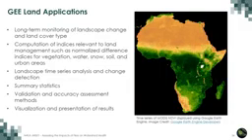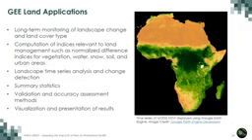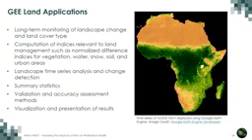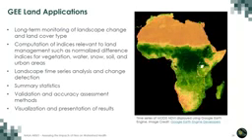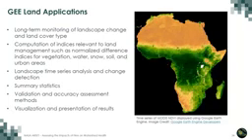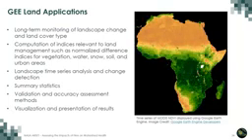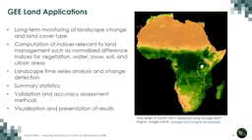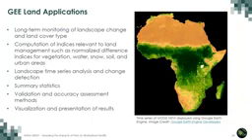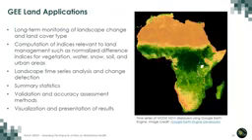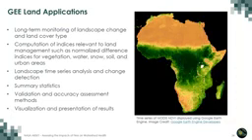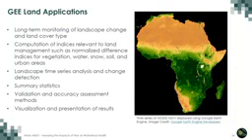Google Earth Engine developers have focused on creating a really robust GIS platform for processing, analyzing, and displaying satellite data. Therefore, Google Earth Engine has a lot of potential for land monitoring applications. Applications like long-term monitoring of landscape change, computation of relevant indices evaluating parameters like vegetation, soil, snow cover, and time series and change detection analysis of land surface features. There are also functionalities for calculating summary statistics, validation, and accuracy assessment, and visualization and presentation of results.